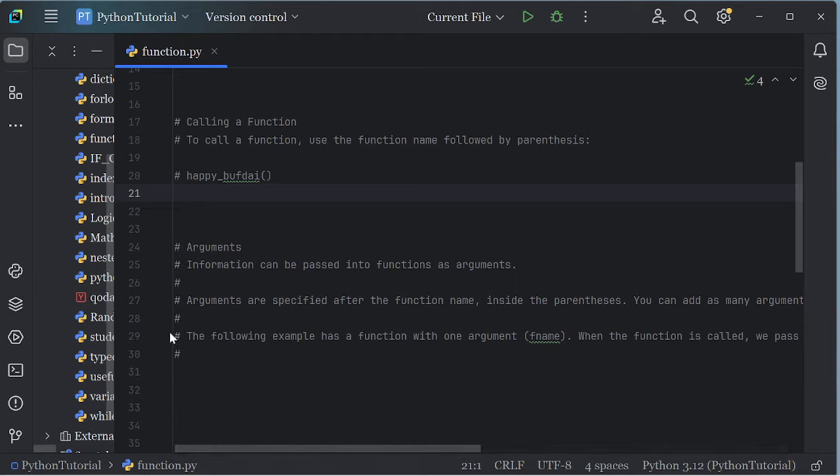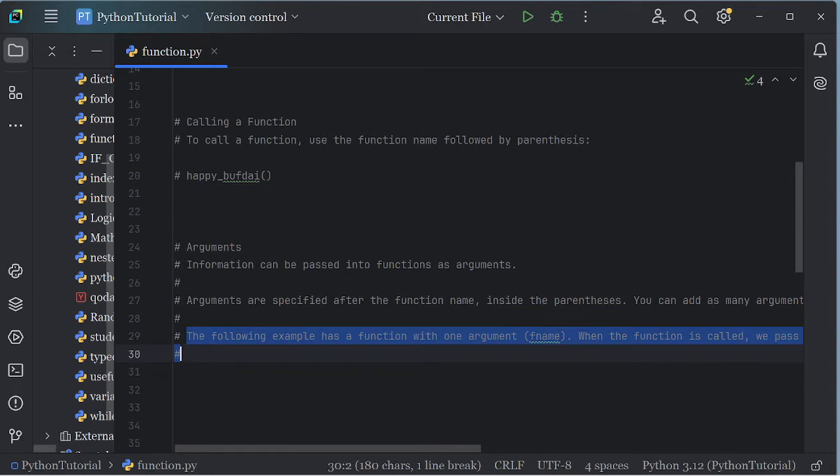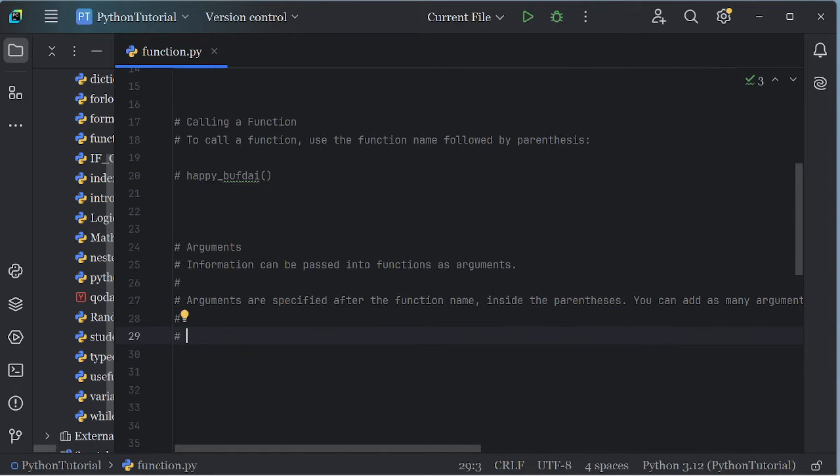Let's not work with this example, let's work with the example that I gave above. So let's do def happy birthday, with our parentheses and colon.